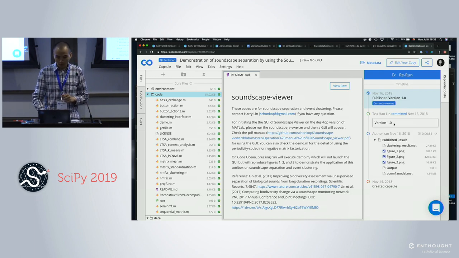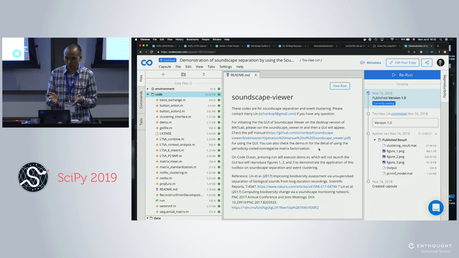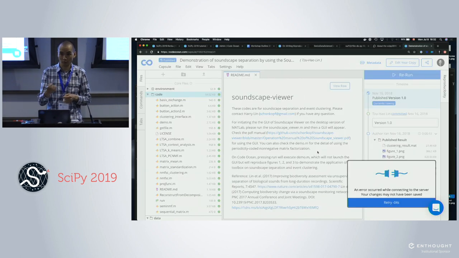So it's getting a lot more flexible in a sense. Consider this: anything that's on CodeOcean that's already published, or even if it's not published, you can create it in a private mode. All you're doing is putting code and data on a platform where it can be executed. GitHub is revolutionary in terms of hosting code and data, but if you look at what's been shared on GitHub, you can't guarantee that it runs or that the results are guaranteed to be the same.